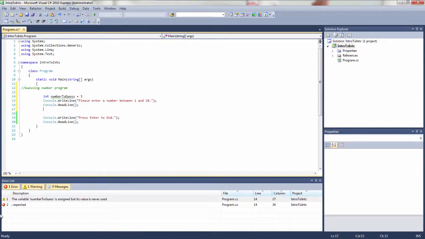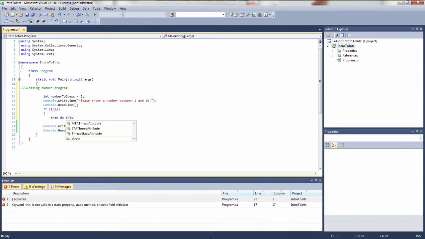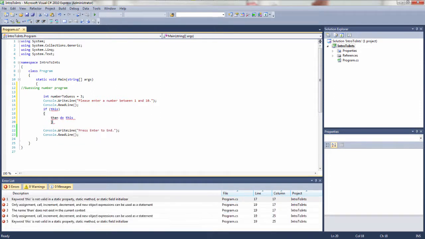And we need to introduce you to something new now. The if-then statement. So the if-then statement is very simple. It's like this: if this is true, or if this, then do this, is basically how it works.